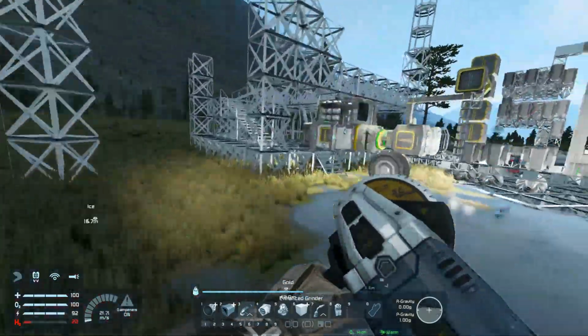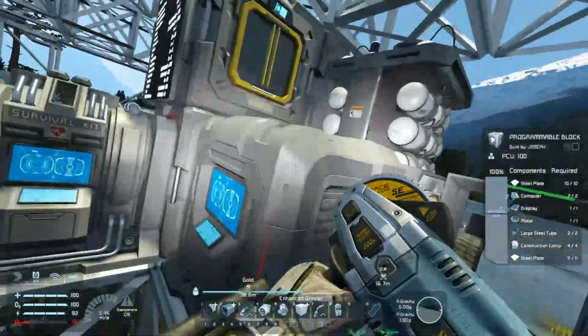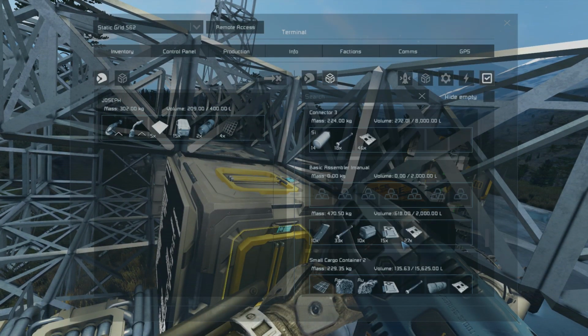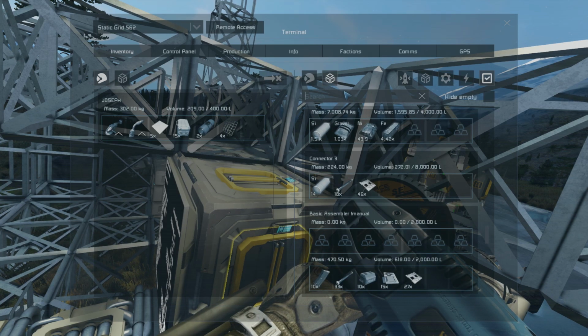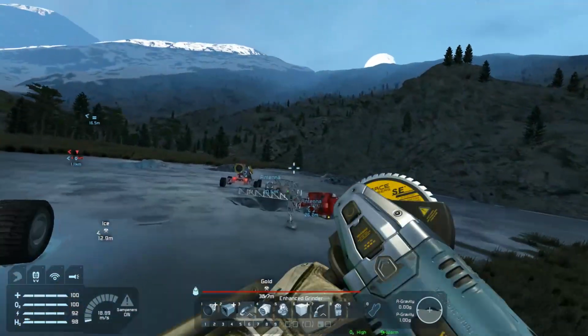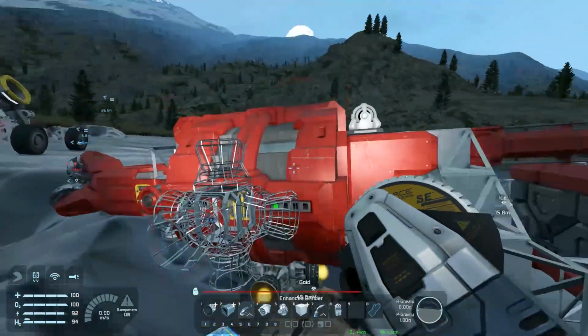Really? I thought I had a hydrogen bottle. Did I put it away? I might have put it away. Let's get it quickly. Where is it? Where's that hydrogen bottle? I can't find the hydrogen bottle. There it is. All right. Oh. Looks like we barely made it on that one.